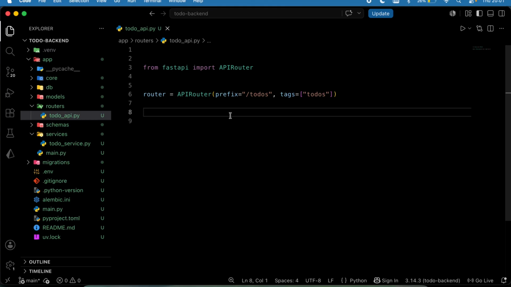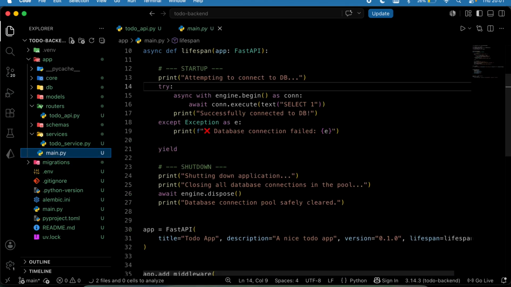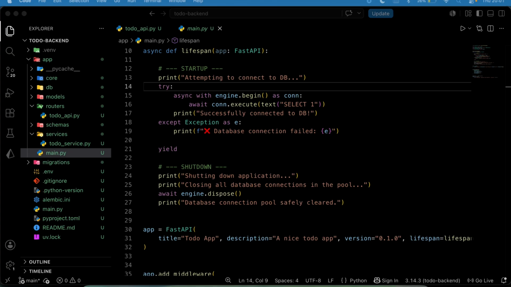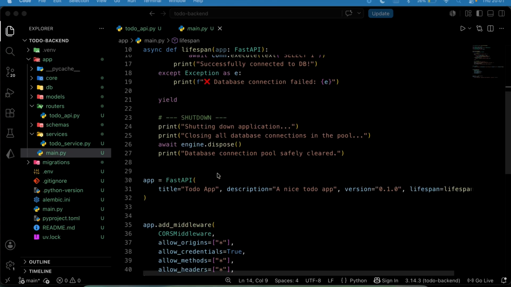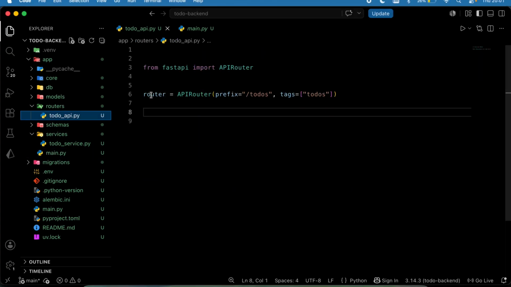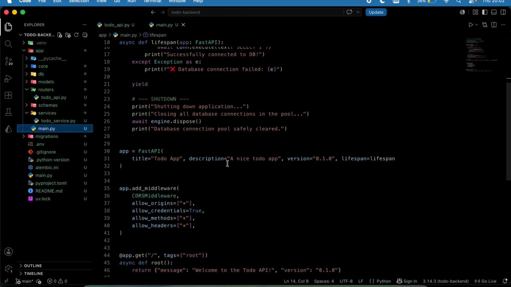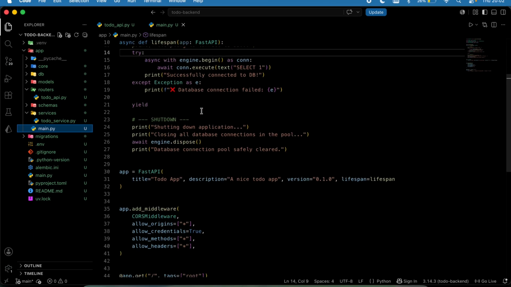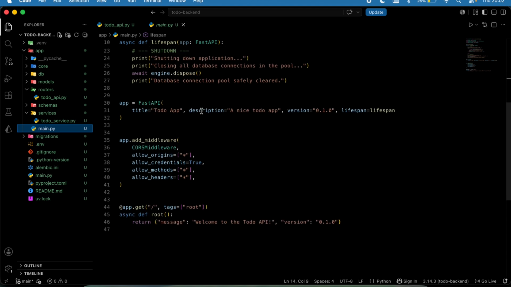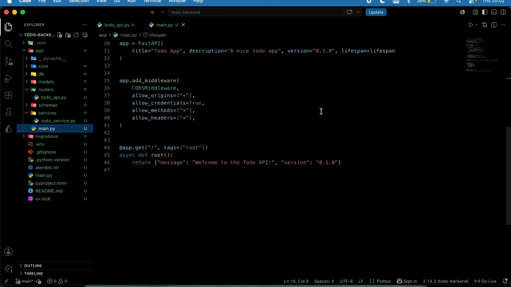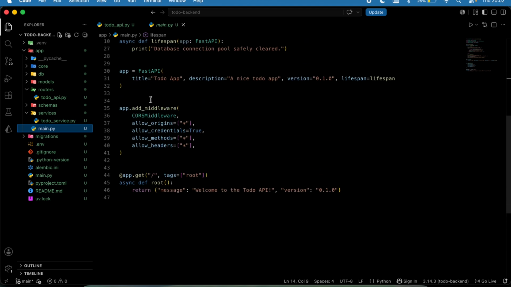Now, before we proceed, we need to tell our main app where our router is, where our API is. So I'm going to come to my main right here, the main within the app, and I need to register this route. Remember, this is now our API. We need to register it in our app so we can get to know where we can forward requests to. So I'm going to come right here and register the router below the middleware right here.